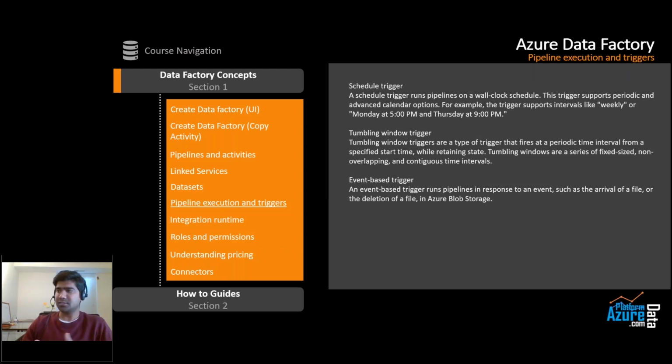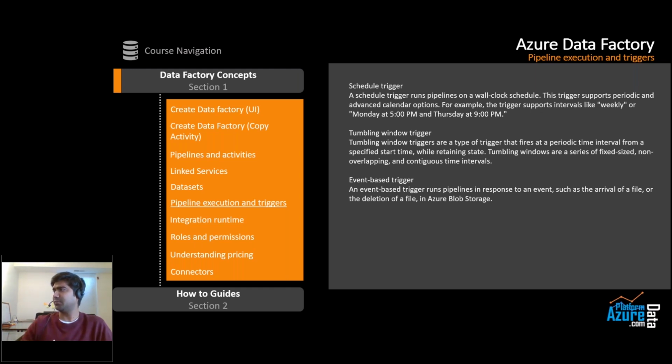Now you have your linked services, you have your data sets, you have your pipeline created. Okay, what next? Next one is you have to schedule the job. Definitely you don't want to go and run that job manually every time. So you want to schedule it. But in case of Data Factory, you get three options. First option is schedule trigger, where you can just go and define the timeline when you want to run this job. It could be once in a day, once in an hour, once a week. I'll show you what all options are available, but you can schedule it.